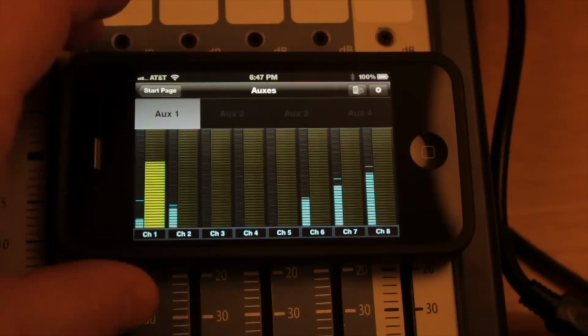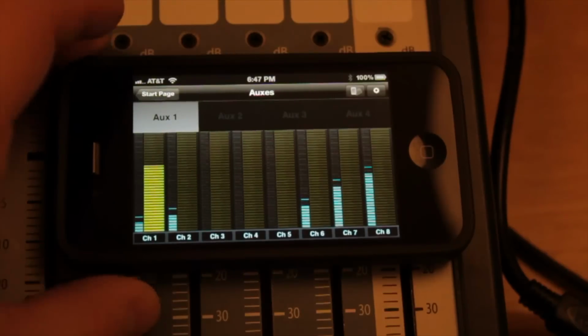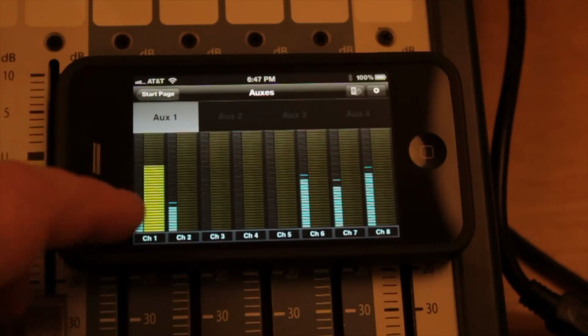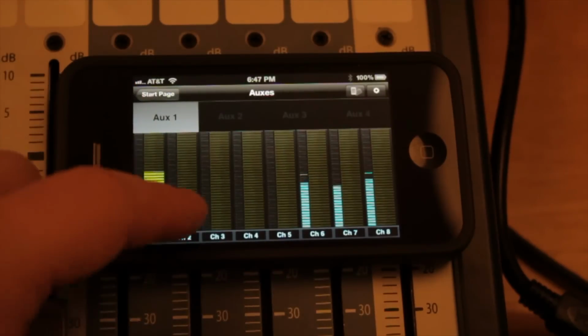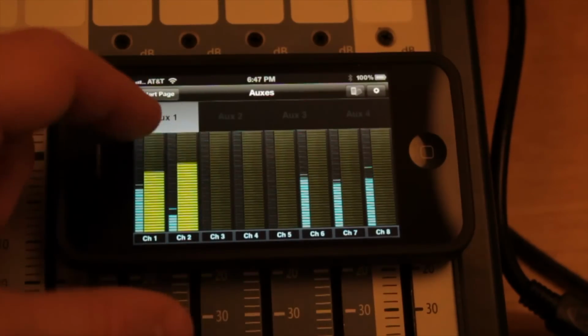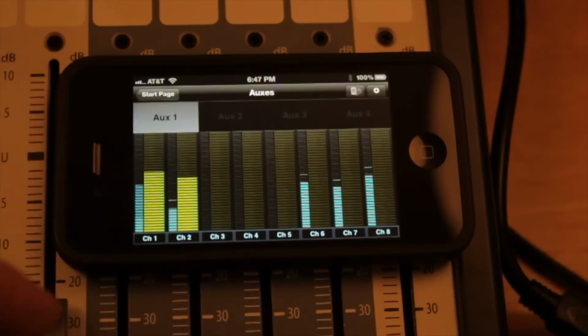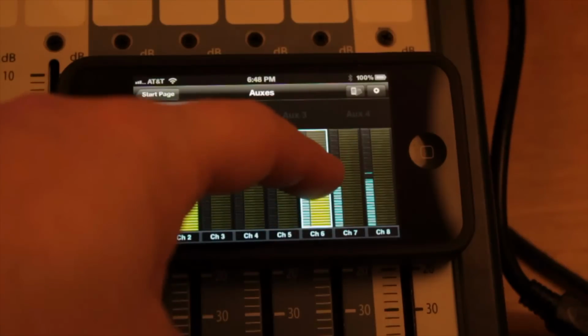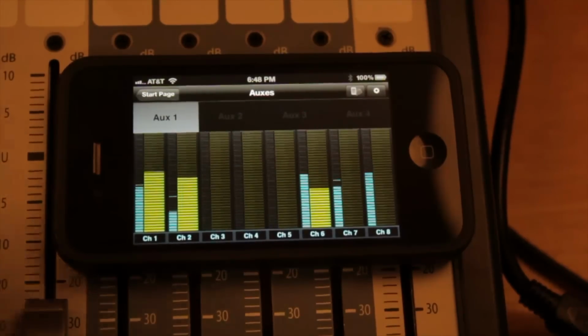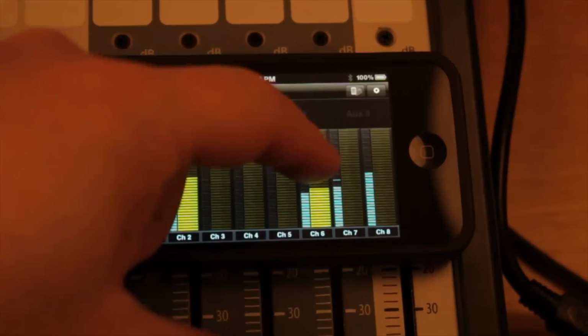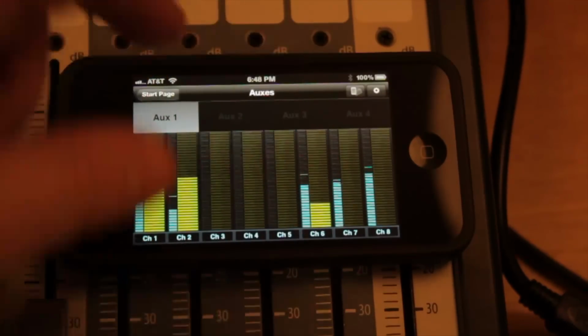Okay, got some kick drum here, and here's the actual song, so we should be getting some kick here in a second. Alright, I want more kick, less kick. Alright, some snare. Okay, so now I got some snare in my mix. How about bass? Now this would be kind of based on just an overall mix here. Alright, so now I got kick, snare, and bass in my ears or in my wedges, however I want to do it, but it's custom tailored for aux 1. Alright, maybe that's a little bit too much bass. I could turn the bass down a little bit.